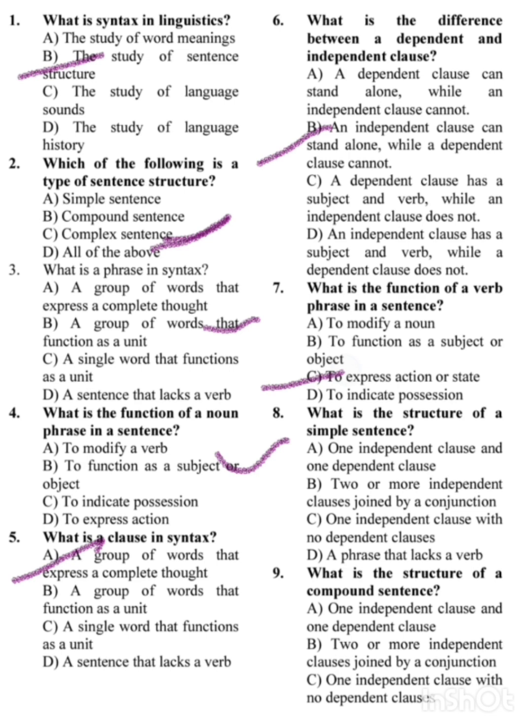Moving on to the eighth question. What is the structure of simple sentence? It will have one independent clause with no dependent clauses. Simple sentence itself means one independent clause and there are no dependent clauses present in a sentence. Okay. Next one, what is the structure of compound sentence? Here again option B is the correct answer. Two or more independent clauses joined by a conjunction is a compound sentence.